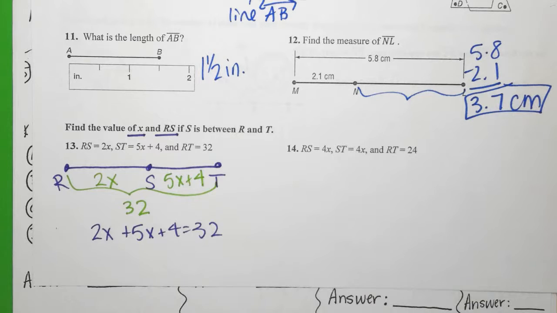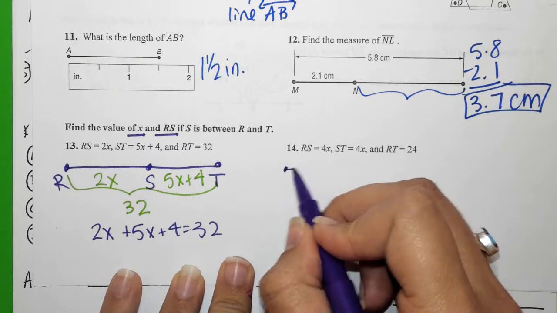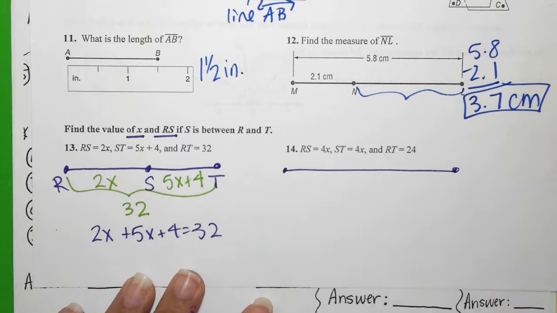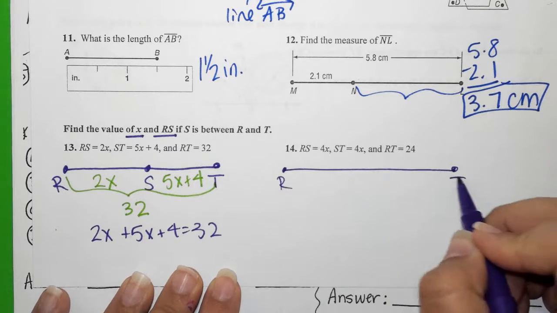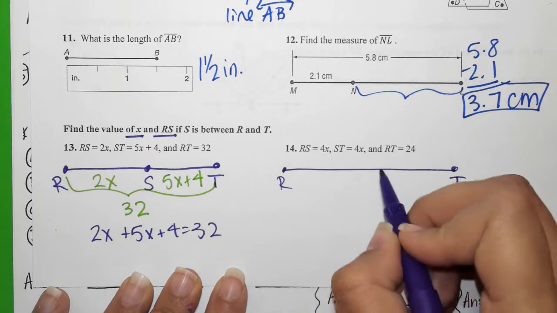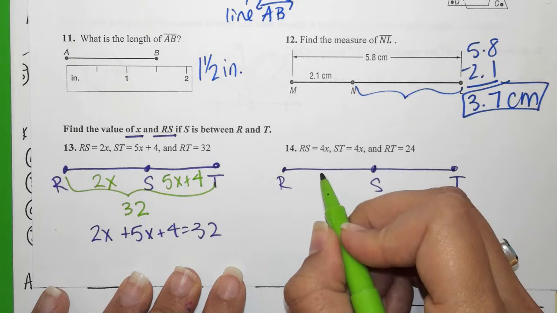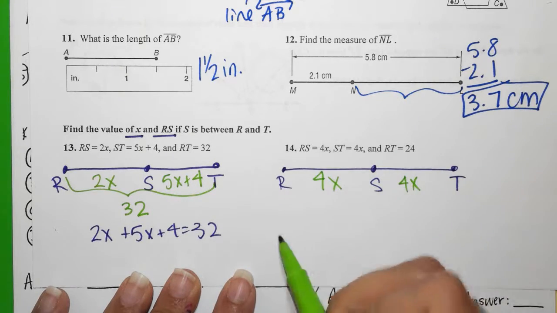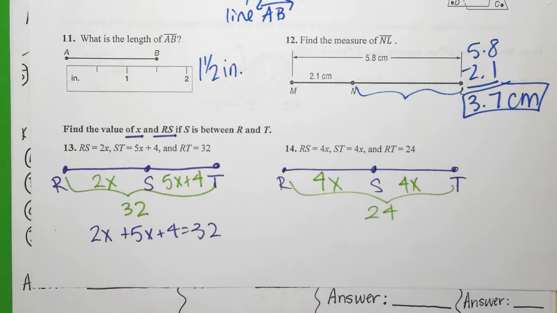Now let's remix time. Let's draw 14. All right, what are my endpoints of this one? Have they changed? No, they're the same. And what's my middle, or what's the point in between them? Does it tell me what RS is? Yes. Does it tell me what ST is? Yes. Does it tell me what the whole thing is? Yes. Can you do this one without me? What's the postulate called?